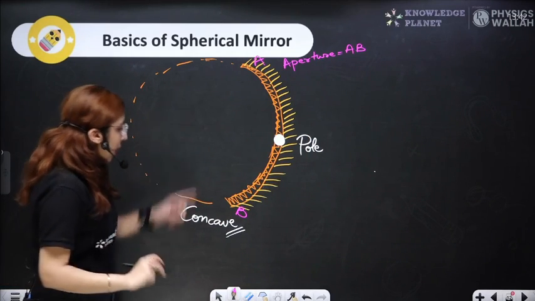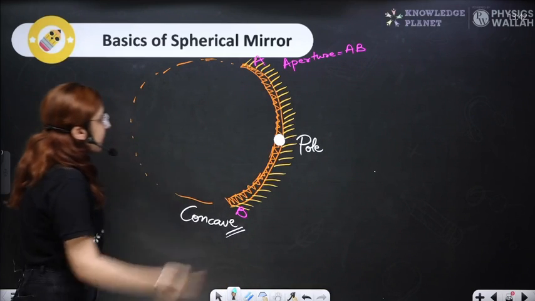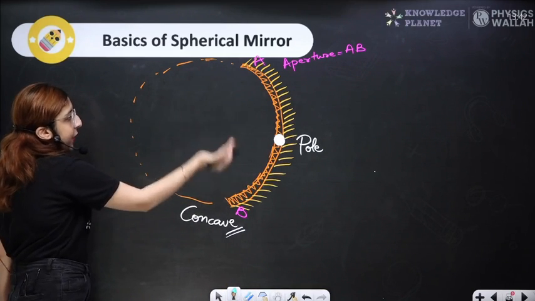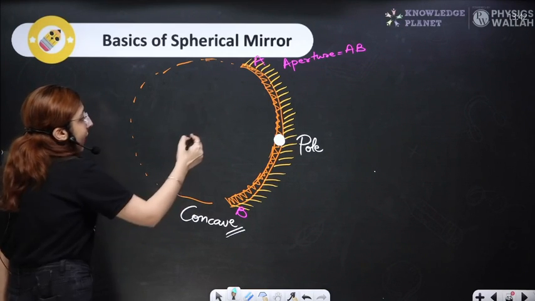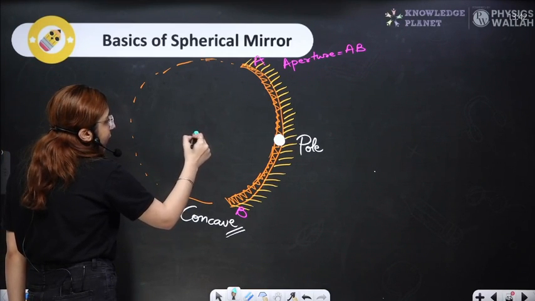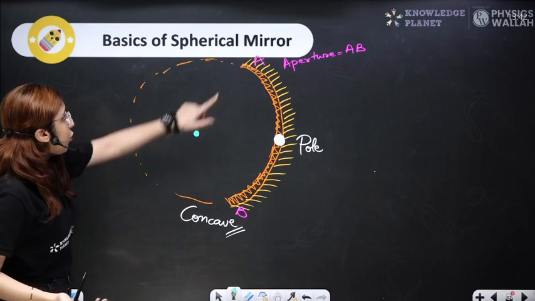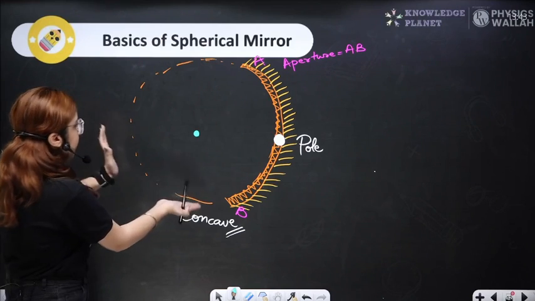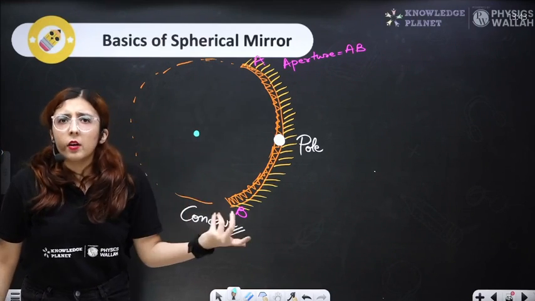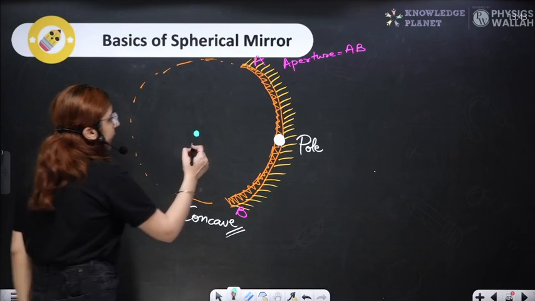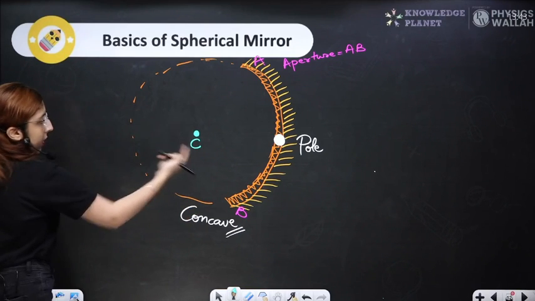Okay, now everyone, you can see, I am taking this particular piece from a sphere. So there should be a center of the sphere, no? Yes, originally that was a sphere only. A sphere will have a center. So this center, I will call it the center of curvature. I am marking it here. See? Center of curvature.